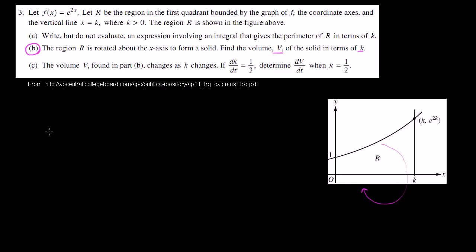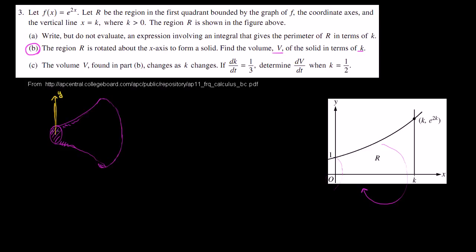So that solid is going to look something like this. This is going to be this end of the solid when it's rotated around, and it's going to look something like this. Let me do my best attempt to draw our solid. That side's going to look something like that. It's going to look a little bit like a loudspeaker. Let me shade it in a little bit. So that's going to be our solid, and you can imagine that maybe this right over here is our y-axis.